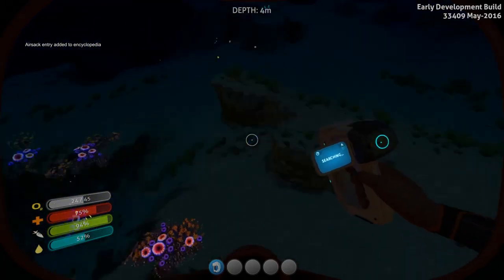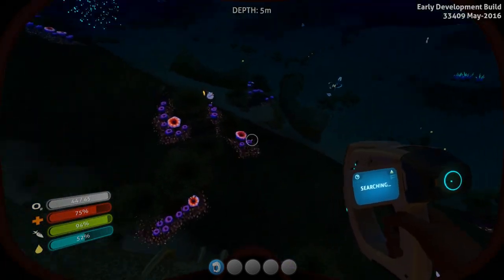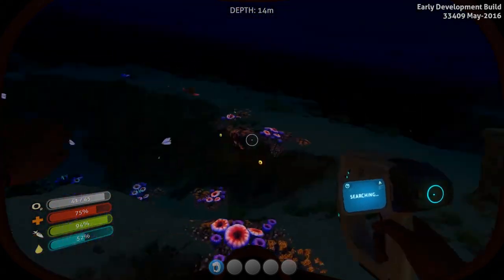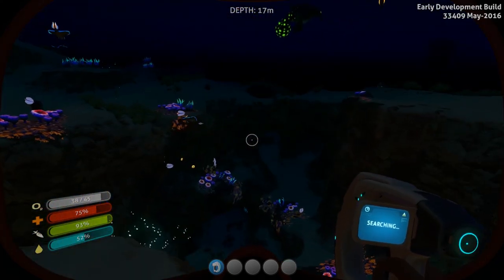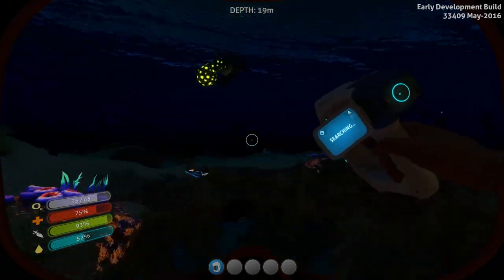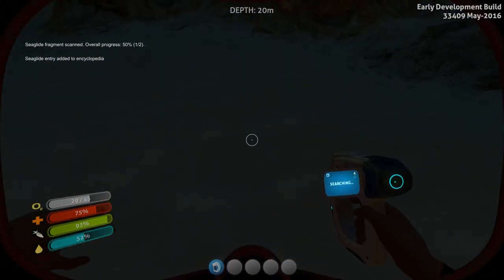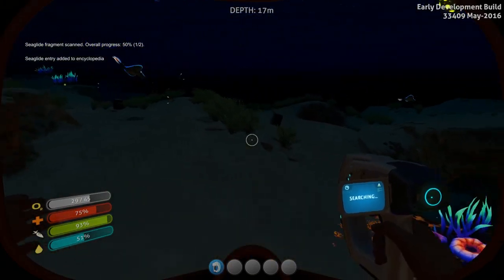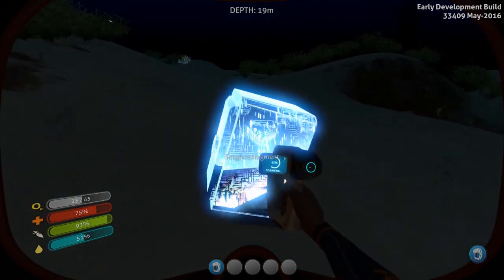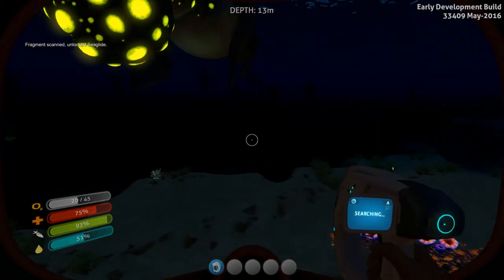So I guess there's stuff we gotta scan. Oh, there was something we couldn't pick up a minute ago. What was that? Goodness, where is it? Oh, there it is, right there. Oh, there's one right here too. Look at how beautiful this game is. This is awesome. Okay, sea glide fragment discovered. Sea glide added. Sounds pretty cool, actually. So we've unlocked the sea glide now.